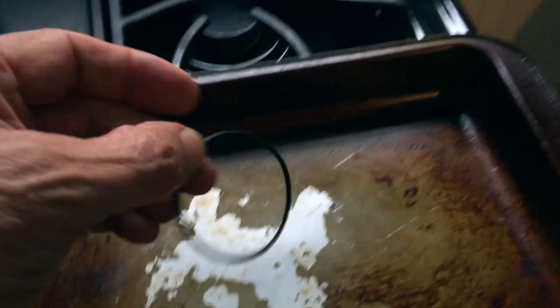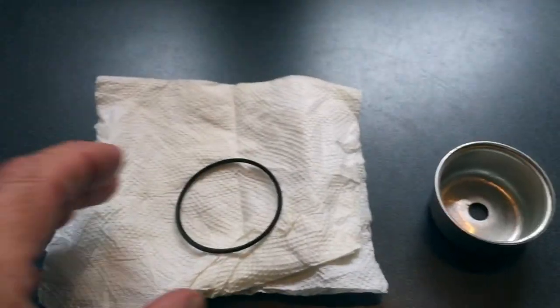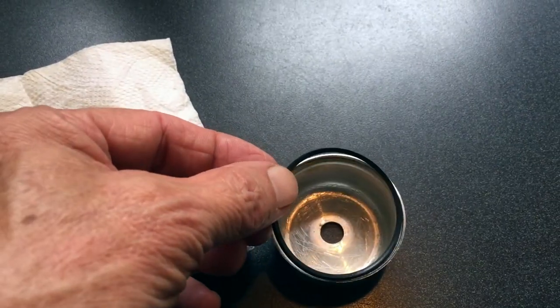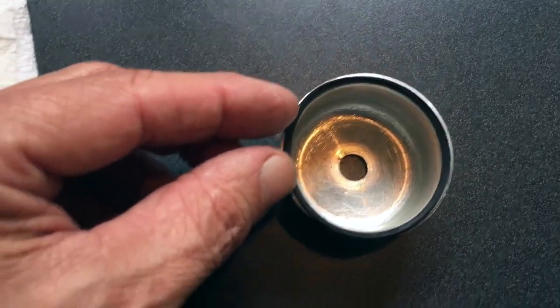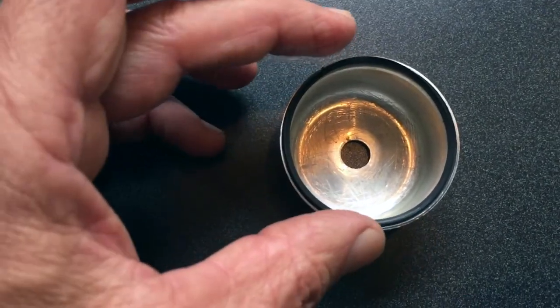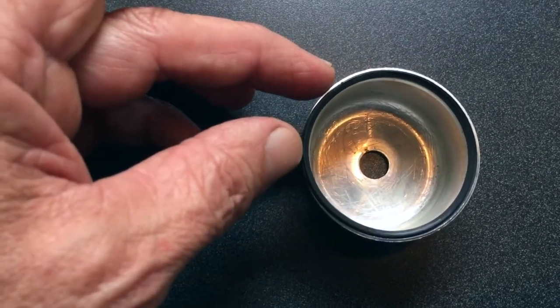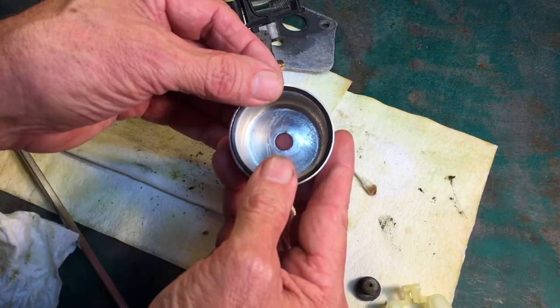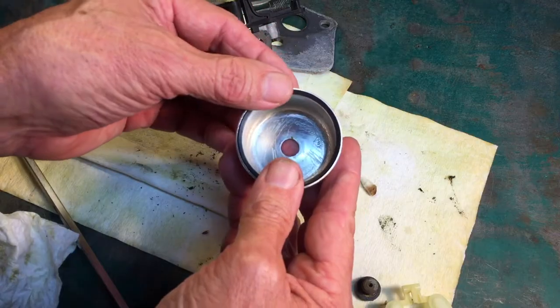That is 10 minutes at 350. That is very hot, understandably. Question is — is it smaller? And yes it is. Look at that. Let me get back outside and put the camera on the tripod, because I think using two hands I'll be able to push that down into position. All right, now with two hands on it — yeah, that's in. That's all the way around.